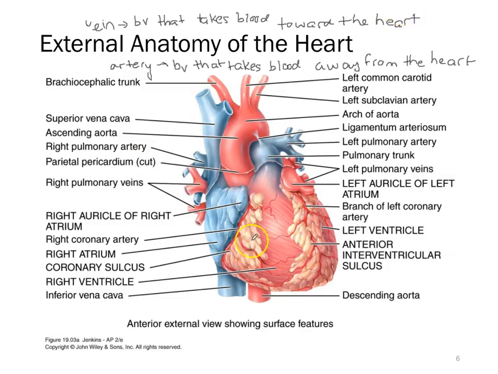So in this case, on the right side of the heart, the superior vena cava and the inferior vena cava are bringing back deoxygenated blood from the body. Blood will flow through the different chambers of the heart, and then it'll be taken through this pulmonary trunk, which is an artery, through the pulmonary arteries to the lungs. So in this case, the blood is still deoxygenated. It'll go to the lungs, pick up oxygen, and then come back via veins, these pulmonary veins from either lung. And at that point, the blood is oxygenated, so they're red.